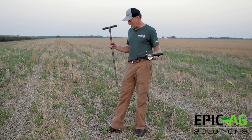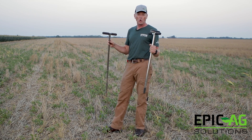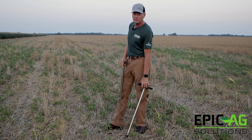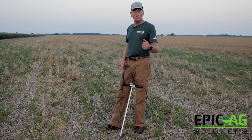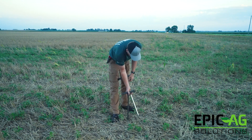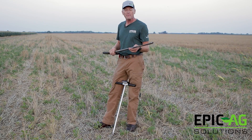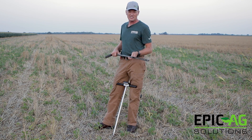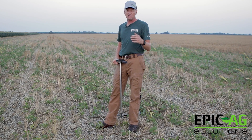I've got the probe here with me today, and I've also got the T-handle that makes your traditional soil core hole in the ground. The ground is really hard here — we haven't had rain for a while. We're in a wheat field with double-crop beans, but we're going to go in like we normally would and create the hole at whatever depth you want. A lot of questions have come in about the different depths we can go: 6, 12, 18 inches — we would just need to do three tests within that core, three separate tests at three different depths.